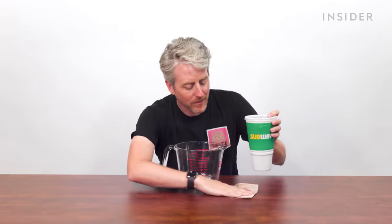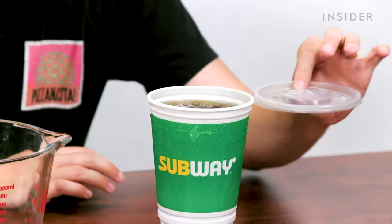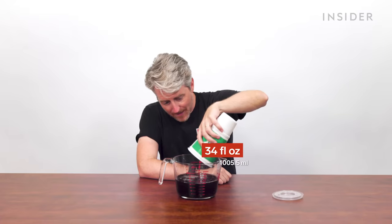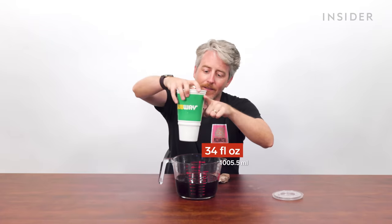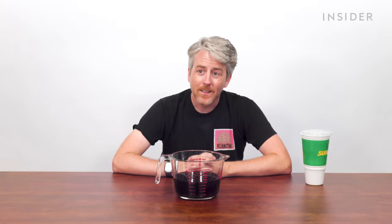Full Food Wars transparency: I did have to fill out my own fountain drink. Can we agree that if you had to fill it up to go, you would probably get this much? The cap is recessed, so you can only fill it so much. Not even close — it measured 34 or 35 ounces, not 40. Shame on you, Subway. Just say it's a 34-ounce cup.